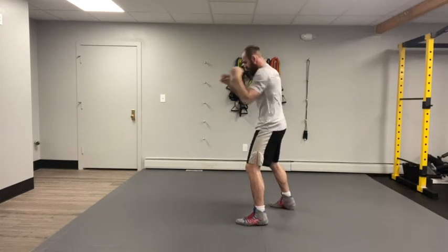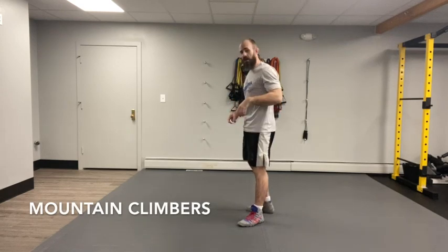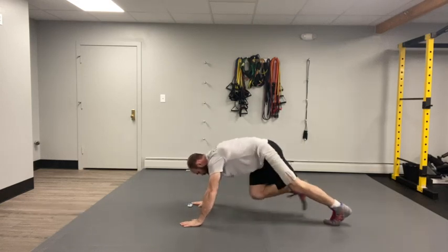Back over to the side view. So you can see what's going on. Almost. There it is. Very good. Now we go straight into mountain climbers. Switching those feet back and forth. 1 minute. No rest. Here we go. Ready, set, go. Switching those feet.